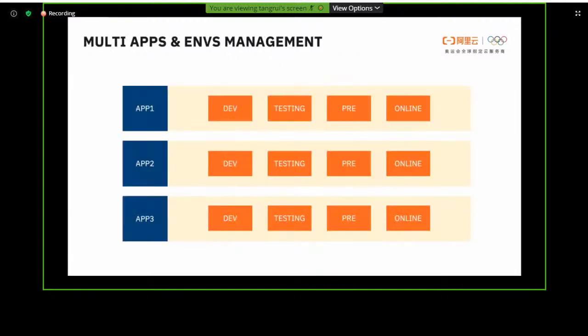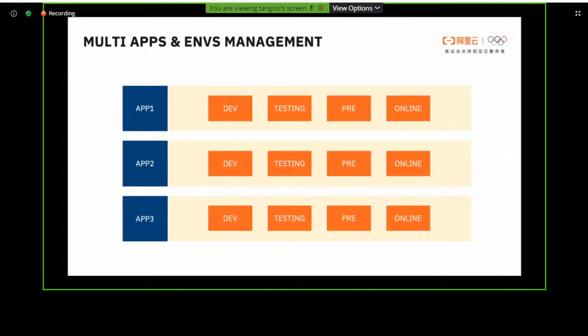In our product, we support multiple apps and environments. As we said in the beginning, we have to manage multiple environments. We have to use a development environment, a testing environment, a pre-launch environment, and an online environment.